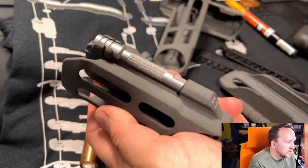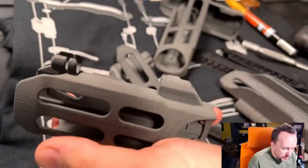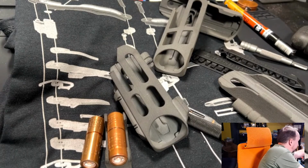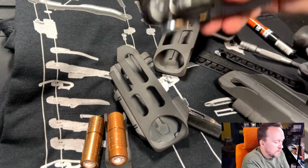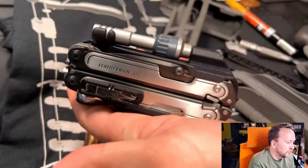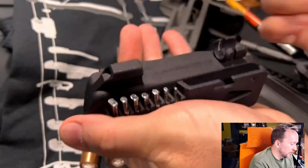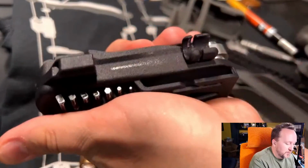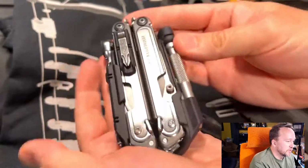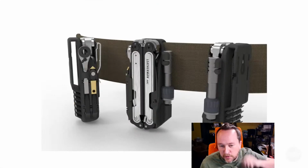So here's the bit extender. You can see it doesn't hang off the piece very far. And then my ratchet driver, it's over here still on that belt. Let me get that off the belt. So here's the actual Shapeways part. So the ratchet driver is literally as close to the holster as it can get. I'll click that off here. It's easier to do it from the top. You basically are pulling against the palm of your hand. So it'll rub a little bit and make that part shiny, but it won't get rid of the black. And then it'll fit the bit extender just the same. So yeah, unlike the previous one, you didn't have to pick and choose. That was kind of part of the development for this.